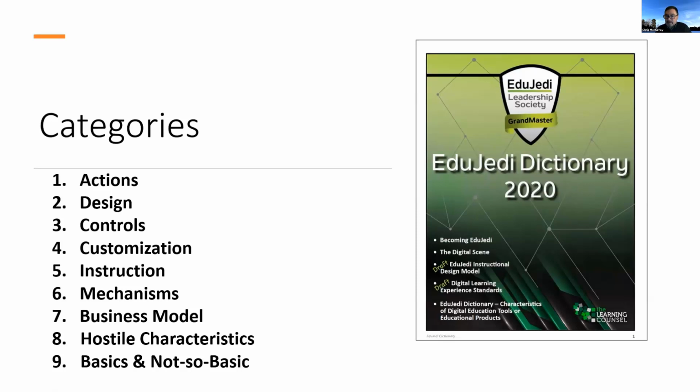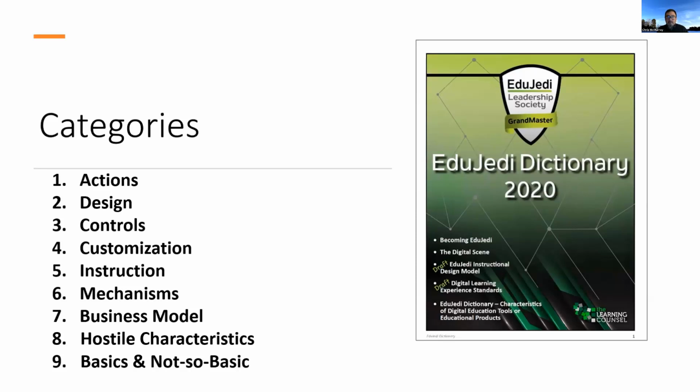But it's a work in progress, and it was designed really to give people some common understanding and vocabulary, so that as you're identifying resources and evaluating those, you can avoid some pitfalls. So the categories that we're going to look at here, I'll just go over very briefly, and you can go through them in depth later on.